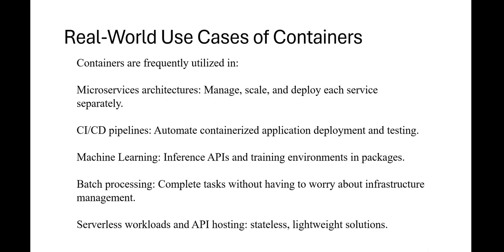Here is the first slide. The real world use cases of containers. Containers are frequently utilized in microservices architectures to manage, scale, and deploy each service separately. CI and CD pipelines automate containerized application deployment and testing. Next one is machine learning inference, APIs, and training environments in packages. Batch processing completes tasks without having to worry about infrastructure management. Serverless workloads and API hosting: stateless, lightweight solutions.